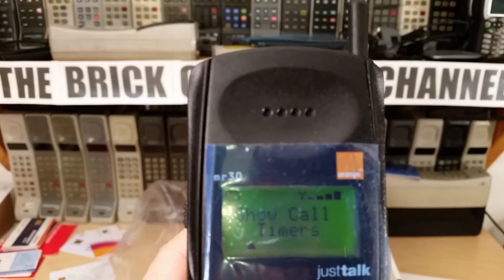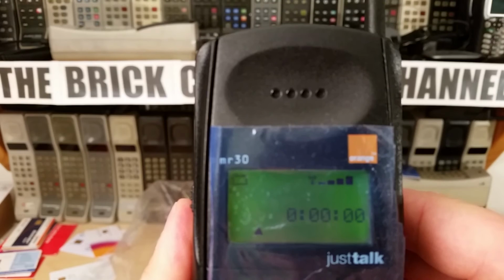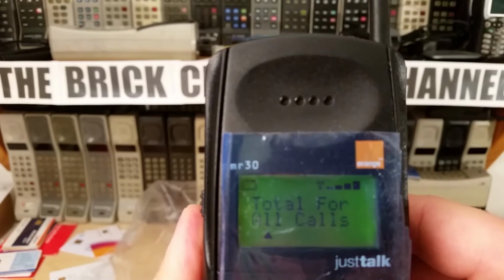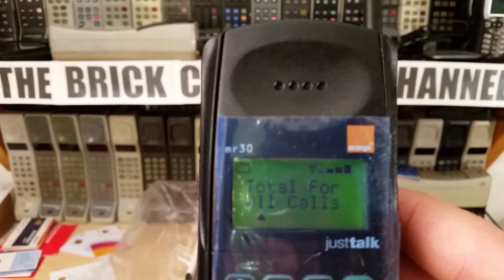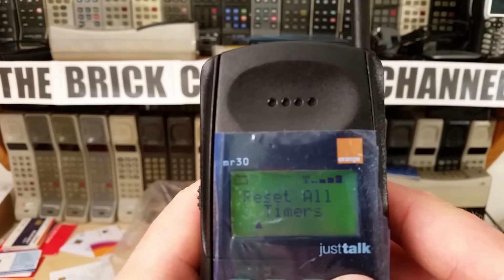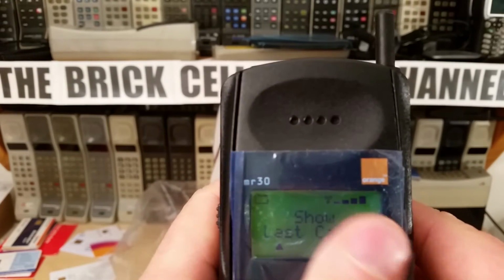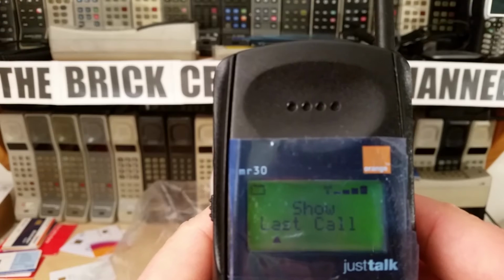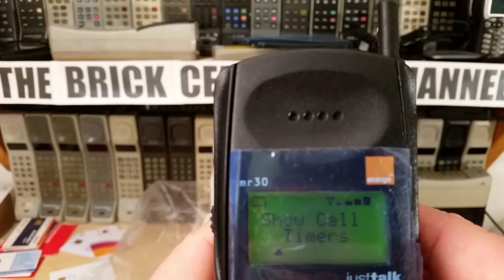Now I expect this to be 0. There we go. Total for all calls. After last week, I found out that my Nokia 2110, which I bought new and never used, actually had 6 minutes on it. God knows how that happened. I don't want to think about that. I was under the impression it was a brand new phone. So, show call last duration. So yeah, what else have we got?